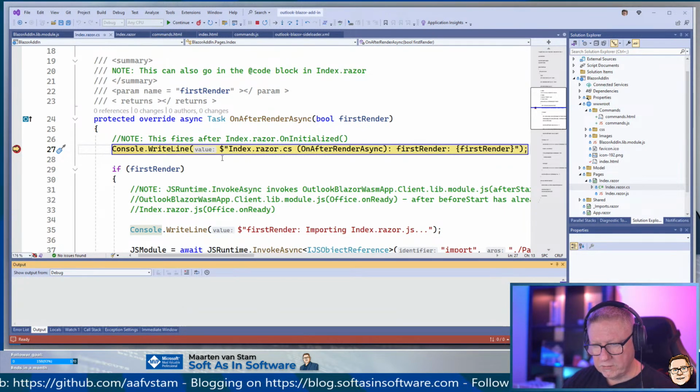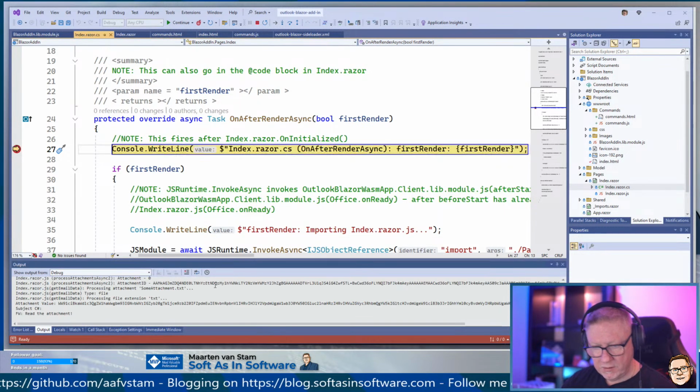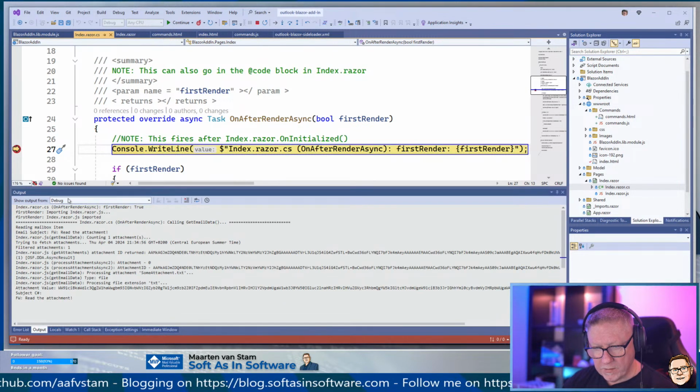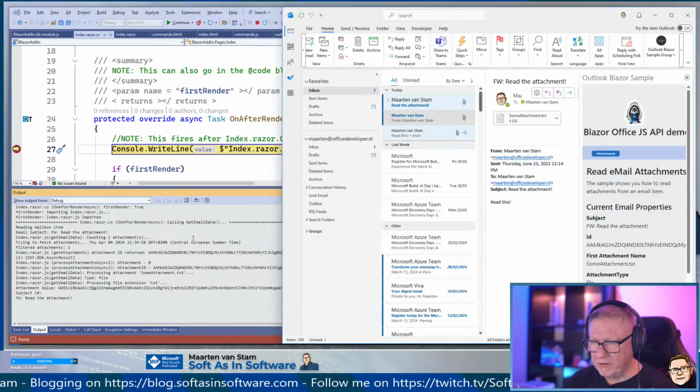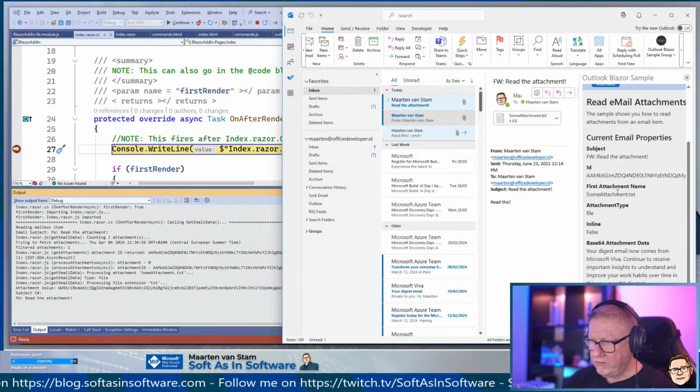Clear all. Reading mailbox item, read the attachment. It's trying to read the attachment even though it does have something selected. Oh yeah, it's processing the task pane here as well, and reading the attachment of the email.